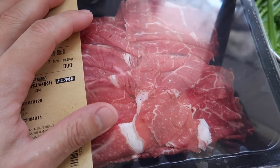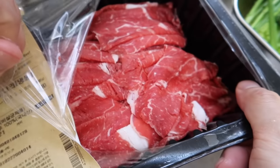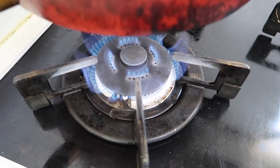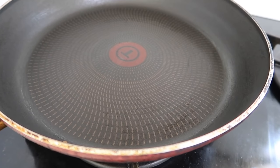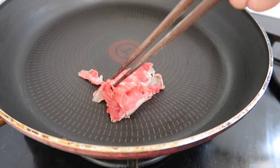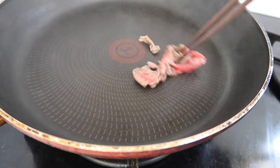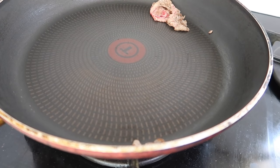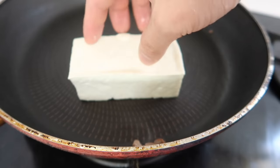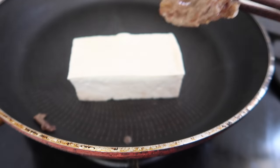Using oil for the frying pan, we can grab the meat that we're gonna use, and we can grab a fatty piece. Get your frying pan out. Get it on a high heat, and once it's really hot, put that beef down. This one's still pretty lean, but I'm gonna just use some, move it around, and then we're gonna put our tofu pieces down. Yes. Oh, don't worry, we'll eat this.